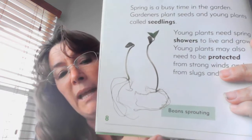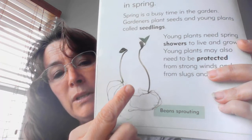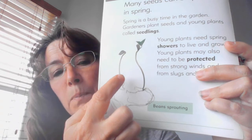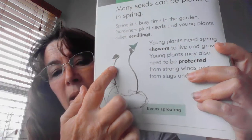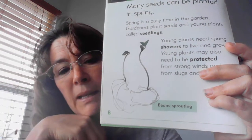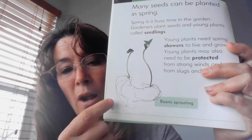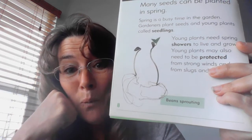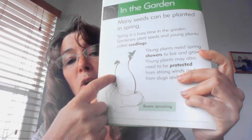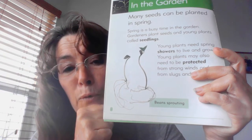I'd like to show you this plant right here. There's some parts to this plant that are helpful to know. If you notice right here, we have the roots of the plant. This part right here is the stem of the plant. And then up here, we have the leaf of the plant. And many plants, that's exactly how they grow. The roots are like straws, and they suck up all the water from the dirt and put it into the plant. And then the stem helps all that water to get up to the leaf, and the leaf will make the food for the plant.